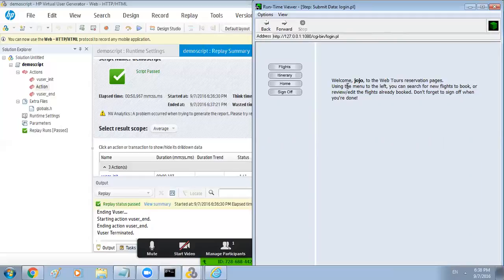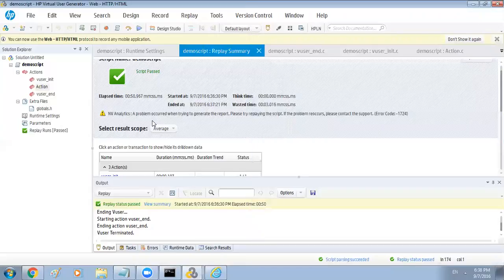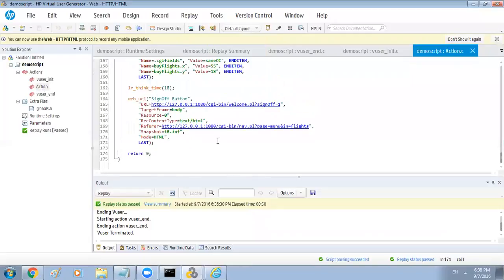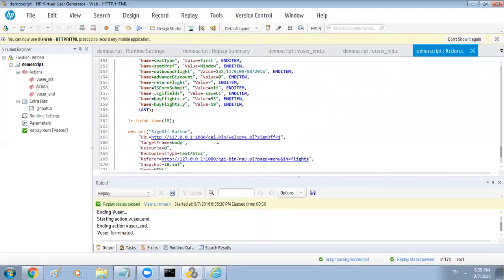We are accessing the application in a good way because we caught the correlation. Okay, so now you have a script that is working fine.